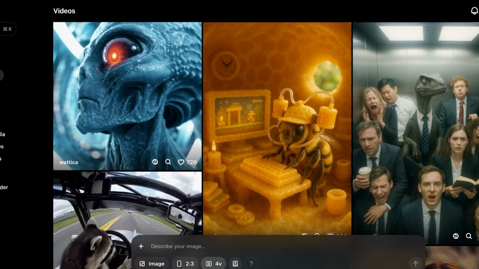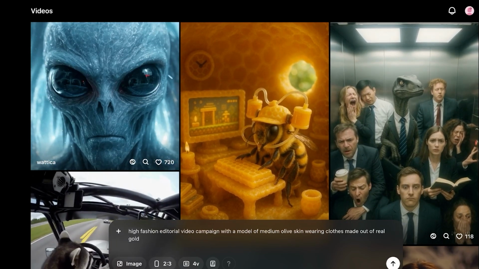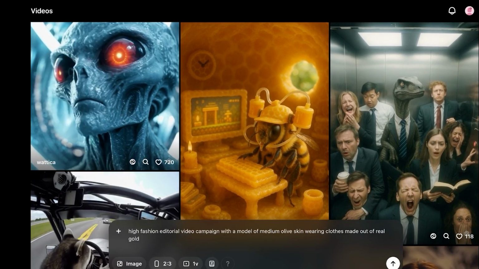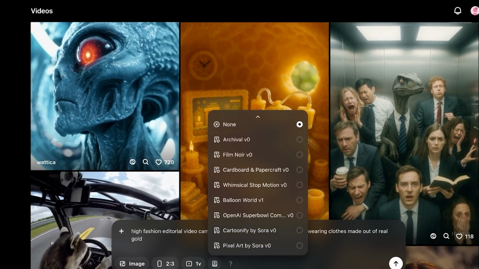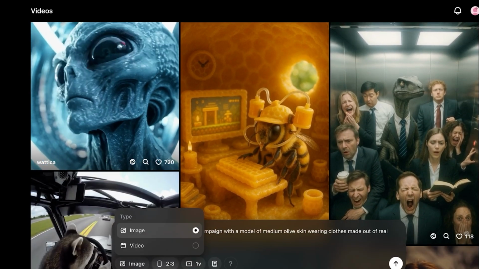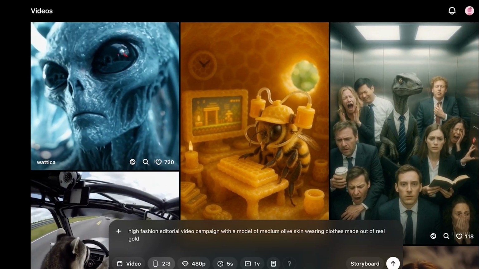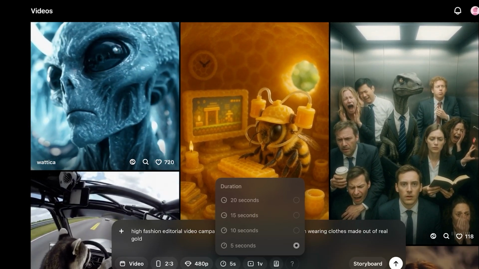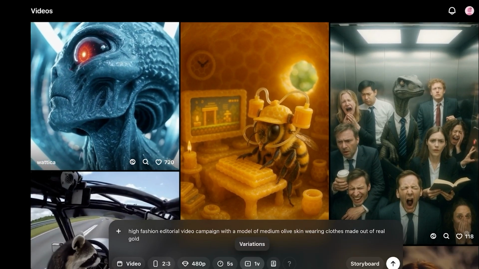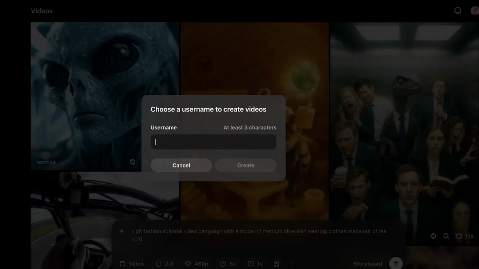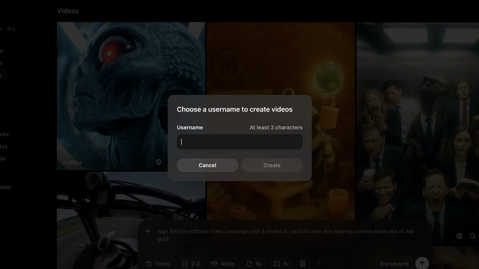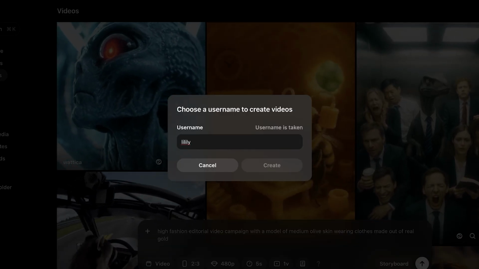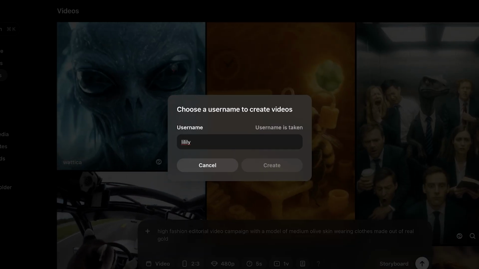Now if I go into Sora and describe my video, we have variations, aspect ratio, I only want one image, and you have a bunch of different presets you can also use as well, and I want to select this as a video. Then after that you can choose your duration. Again, you can choose upwards of 20 seconds on their primary plan, and I want only one output, and then I'm just going to put in my prompt. Now we're going to add our username to proceed with video creation using Sora, that is OpenAI's video creation platform.